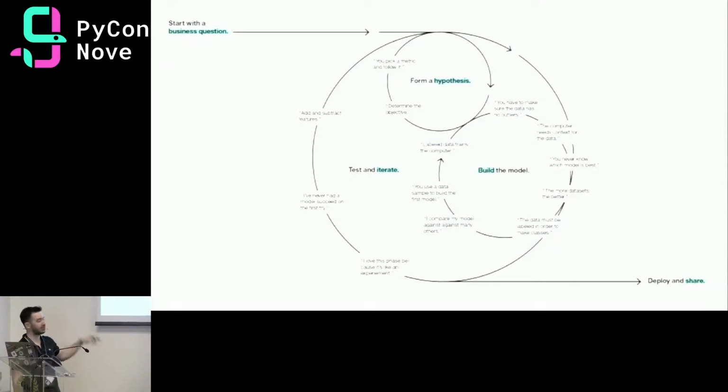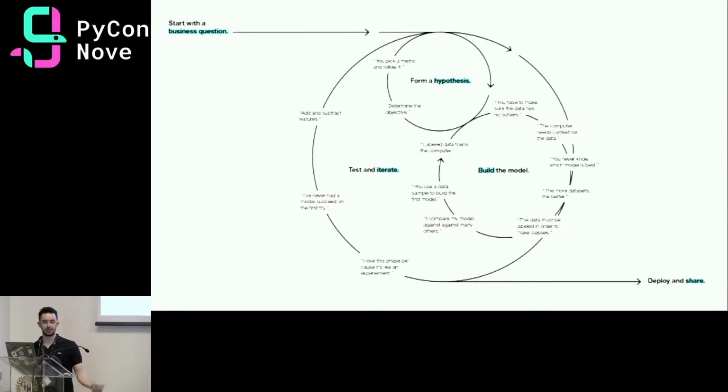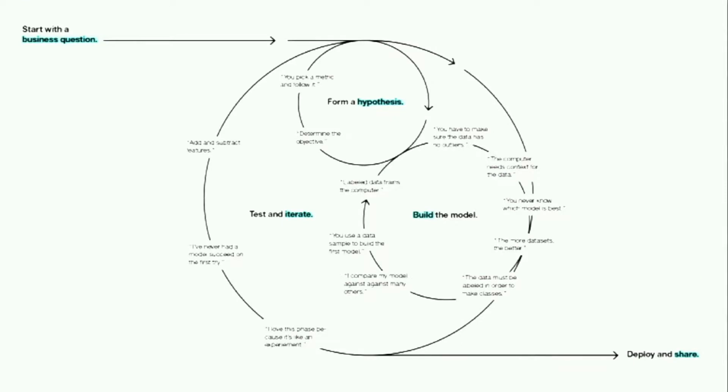So let's talk about the data science workflow. I took this picture from Google. Actually, it's from IBM. Hopefully, you can see something. And this is a kind of high-level approach. You can see a business question here at the top. Then you have some hypotheses or some questions. You start to iterate over this. Then hopefully you build a model and you just try this. So there is this concept of build, iterate, and share, like a kind of endless loop.